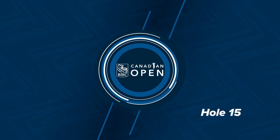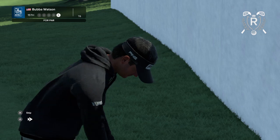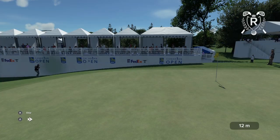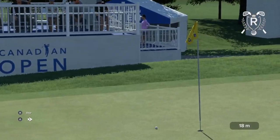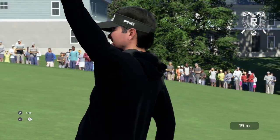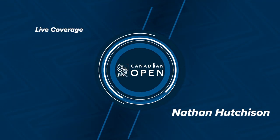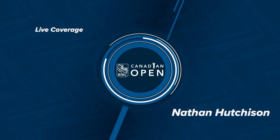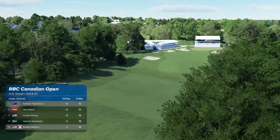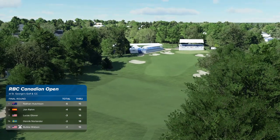Now let's change gears and head over to Bubba Watson. Now, who'd have thought we'd see this? He is behind his rival. Can he do the catching up that's necessary? Yes! Not a good lie. Fortunate to hit the pin and go in. Let's take a look at the leaderboard as it stands. Our leader is a couple of shots up at this stage. Three holes remaining, Luke. This is getting awfully fun.